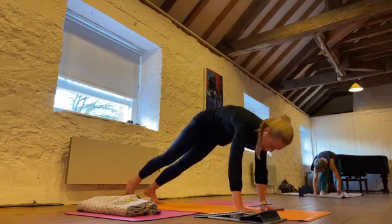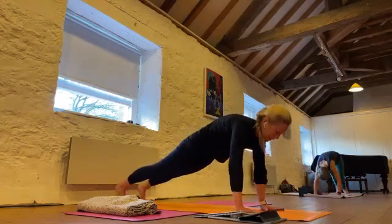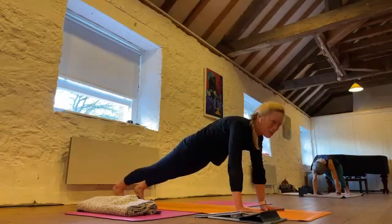So now we're going to plant our hands. We're going to take a vinyasa. We're going to step to plank. It's taken me that long to get to plank tonight. Goodness me, but you have snuck a forearm in.